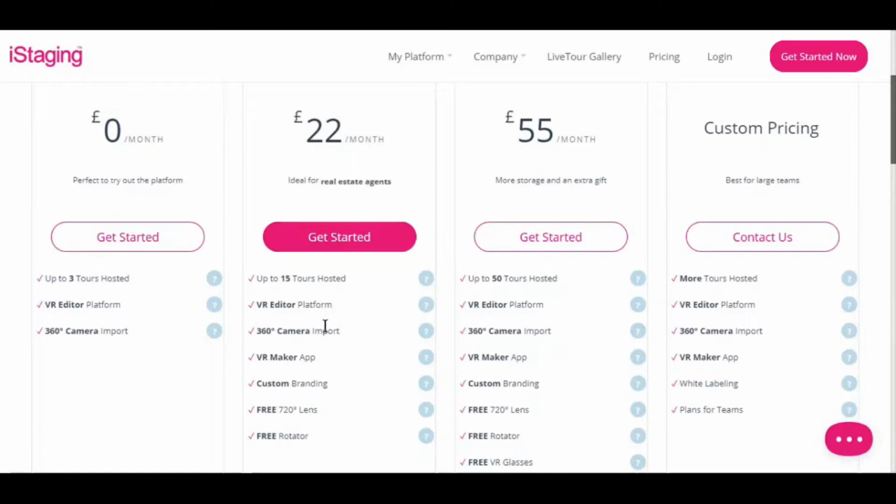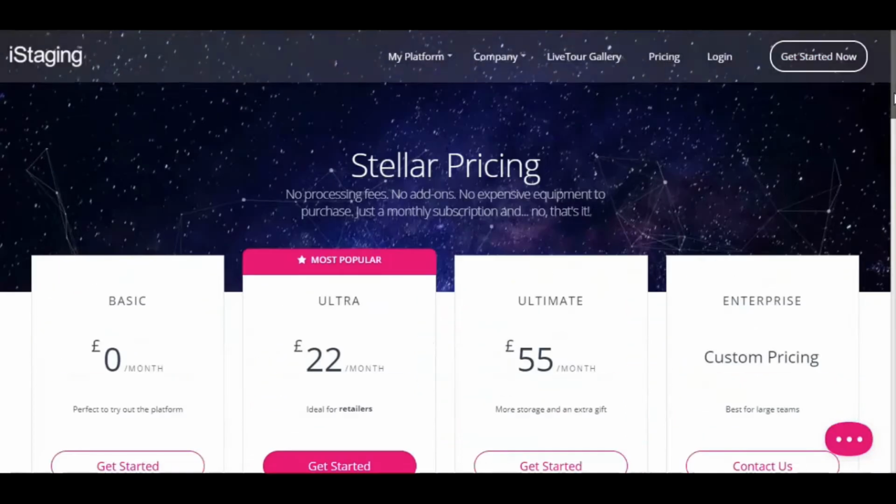You've got the editor platform, again a 360 camera import. There's an app that you can use on your phone. You can include custom branding, which I'll show you in a moment, and you get the free 720 lens and the free rotator. It then goes up in stages depending on your requirements.